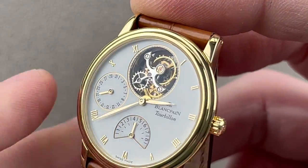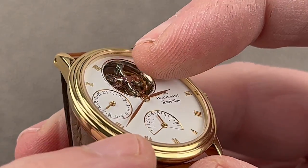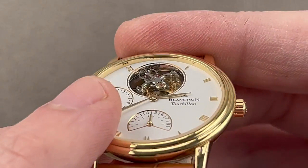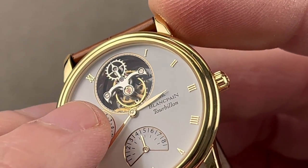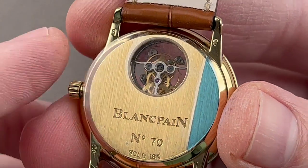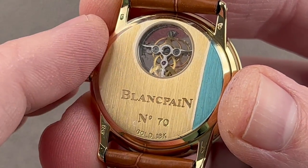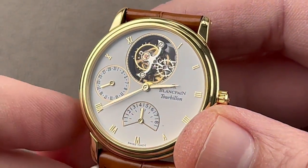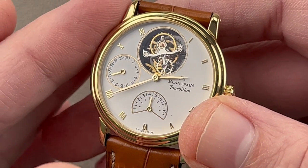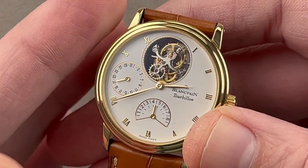You can see that the actual tourbillon structure is remarkably black polished, right down to the escape wheel. The edge of this upper cage — because properly speaking this is a flying tourbillon — has wonderful beveling on its edge. You can also see a sharp outward angle on the two points of the tourbillon cage. Flip it all over: you can see it features the pre-1995 old Helvetic head rather than the diamond-shaped dog's head. This watch was a real landmark piece — a statement that Blancpain was back in earnest in haute horlogerie — and it's one of the reasons this brand was often named alongside Vacheron, AP, and of course Patek Philippe in the 90s as the fourth member of the Holy Trinity before Lange claimed that status.